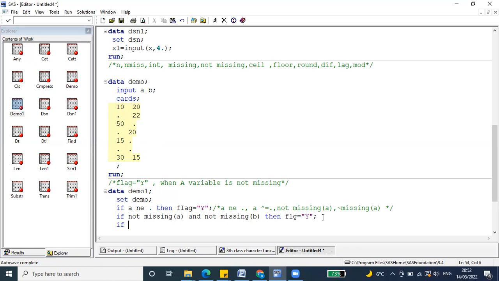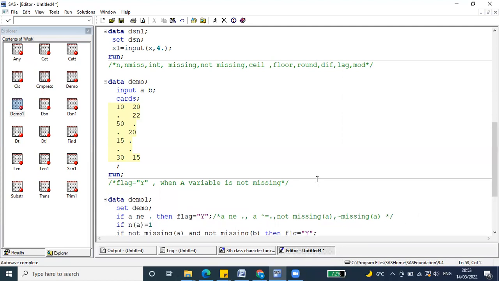The same code we can execute by using the n function. What is the n function execution? The n function takes a minimum of one argument. It means the execution we have just declared here, n of a is equals to 1 as well. What will the n function do? N of a1, for example these are the arguments, a1, a2, a3, a4, up to an. So n number of arguments you can declare.